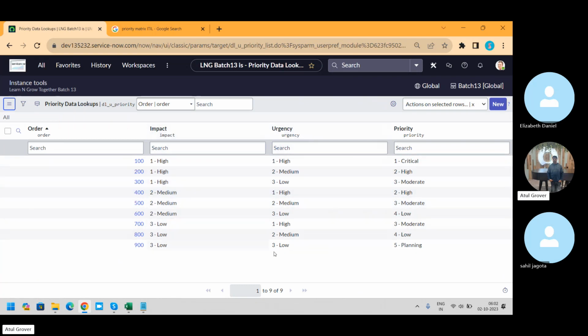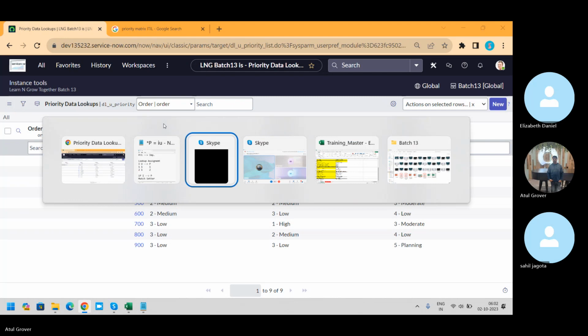This is the table. This table has defined that if impact is 1, urgency 1, then priority is 1. This is what is defined by you. As Eliza, put the chocolates in the third drawer. And then you give the instruction to the kids and they're following instructions and getting it.